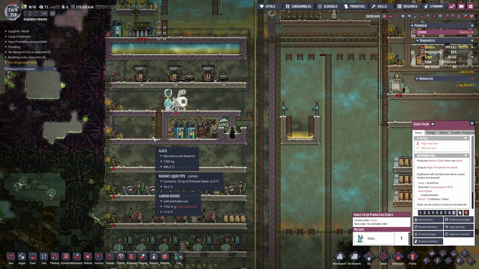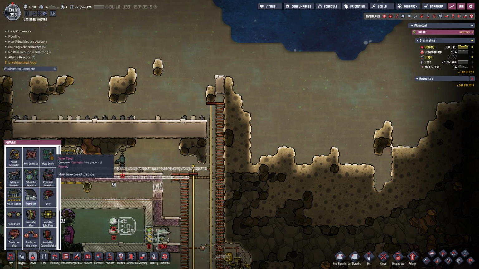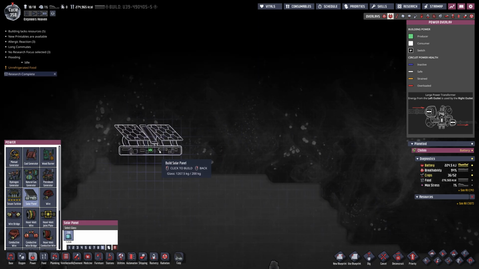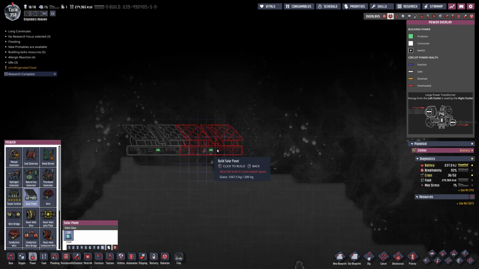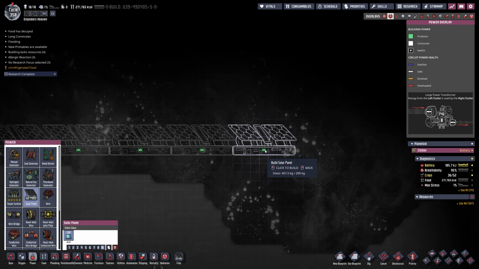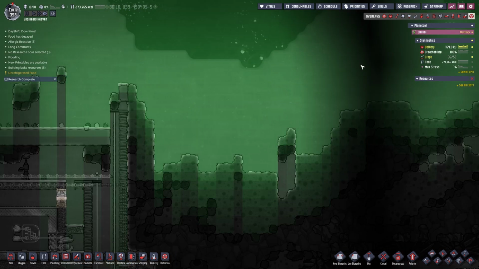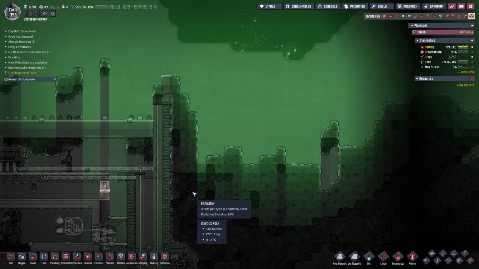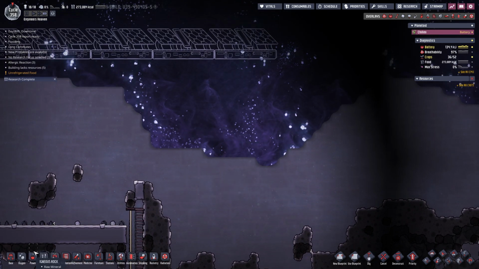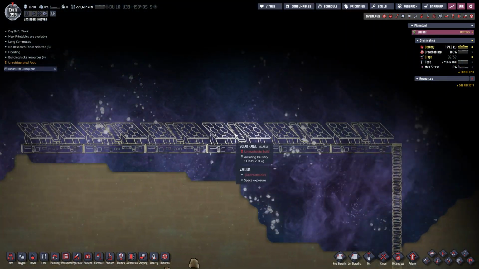There we go, 1200. Okay, now that we have our glass, what we also want to do relatively quickly is build some solar panels. And those need to be exposed to space, so we're just going to build them right at this height here. And we're going to plop down 1, 2, 3, 4. Let's make it 5, 6. How about that? And to mitigate the radiation at least a little bit, we're just going to dig over here. How about that? Something like this. And then we need a ladder. And then we're just going to plop this here and we're going to build those solar panels.